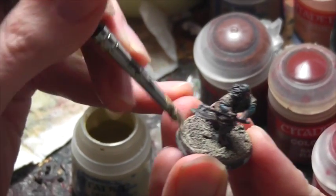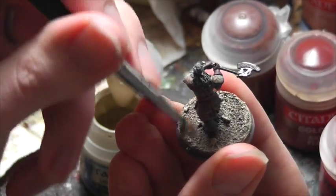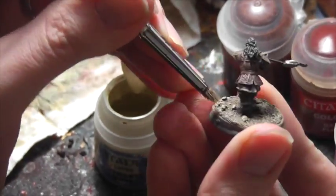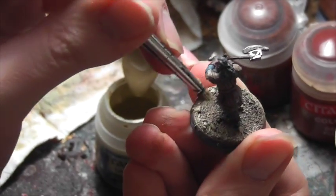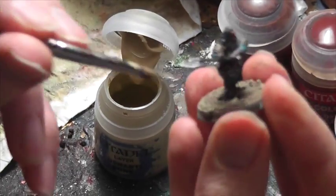Once it's done, I'm always tempted to go over it a few times, particularly on the big rocks, to make sure that those rocks are exposed, because those are the bits I won't cover up with grass, so you want to make sure they look nice and bright, as it were.